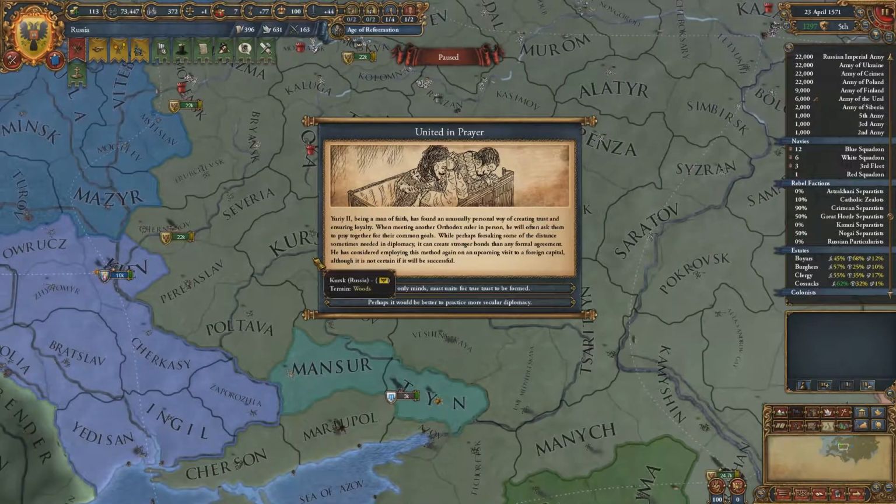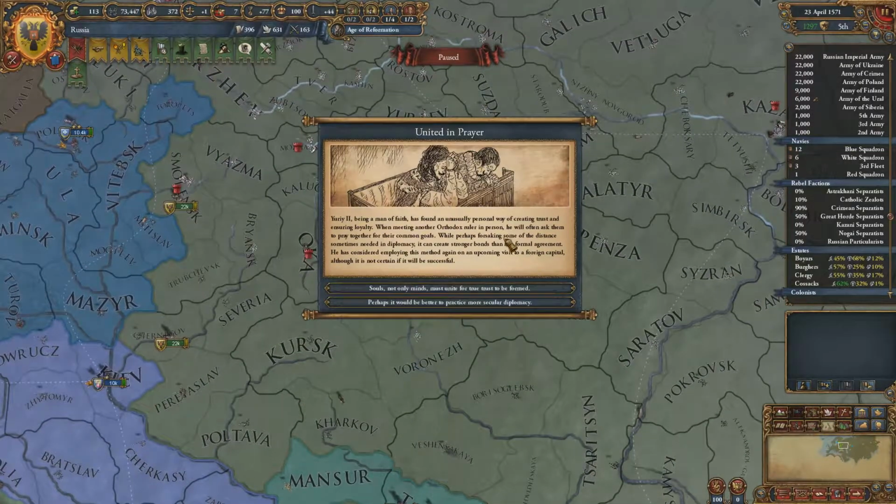United in prayer. Yuri II, being a man of faith, has found an unusually personal way of creating trust and ensuring loyalty. When meeting another Orthodox ruler in person, he will often ask them to pray together for their common goal, while perhaps forsaking some distance sometimes needed in diplomacy. You can create stronger bonds in any formal agreement. He has considered employing this method again on an upcoming visit to a former capital, although it is uncertain if it will be successful. Souls, not only minds, must unite to trust. The true trust to be formed.